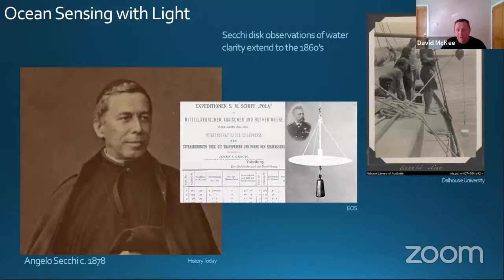It actually goes back to a Jesuit priest in the 1800s called Angelo Secchi, who wasn't an oceanographer at all. He was an astronomer, but he invented a thing called the Secchi disk, which is basically a white disk which you lower into the water column, and as you drop it down through the water column, you note the point at which it disappears from view because it's faded into the background illumination of the seawater. And from this very crude but actually very effective measurement, all of the other optical sensing technologies have developed. As I say, this was first used in about the 1860s.